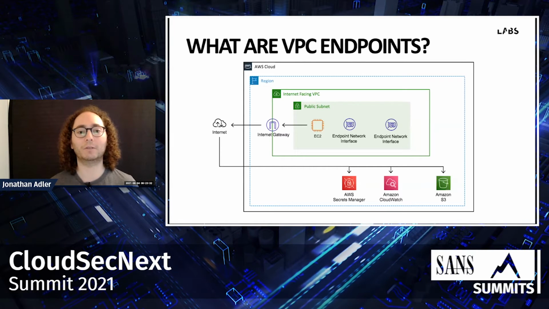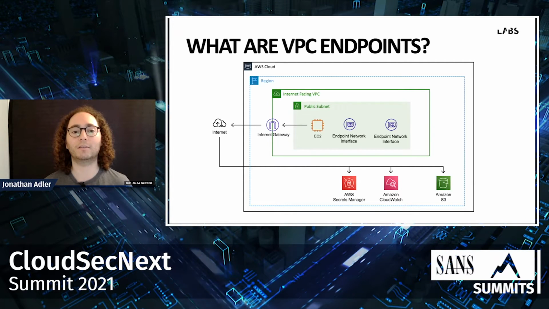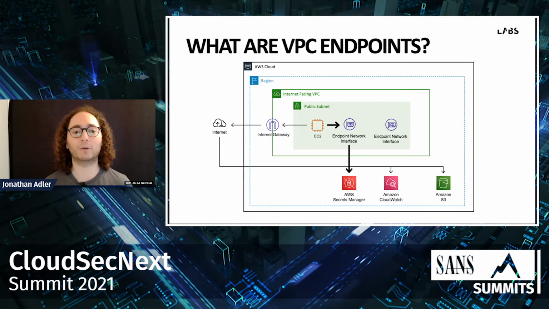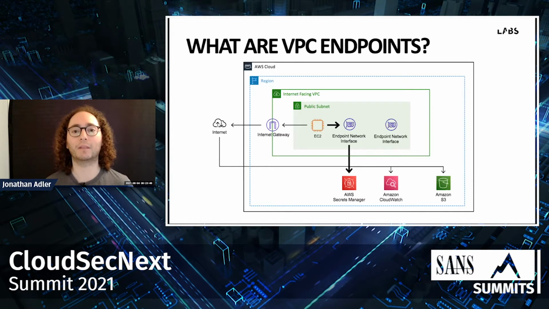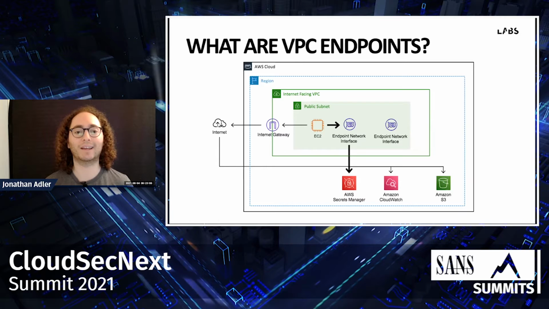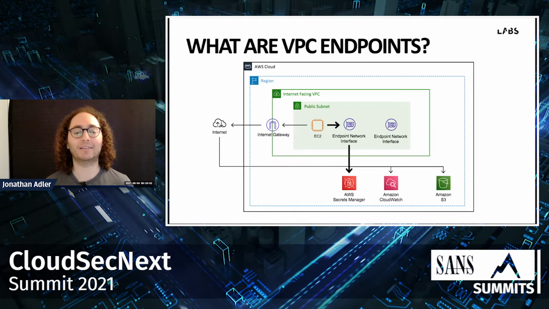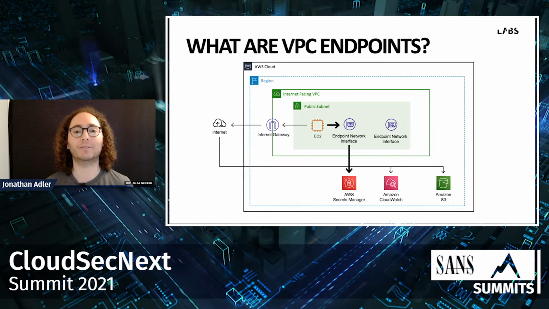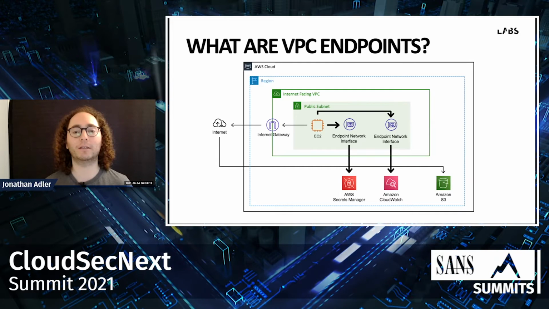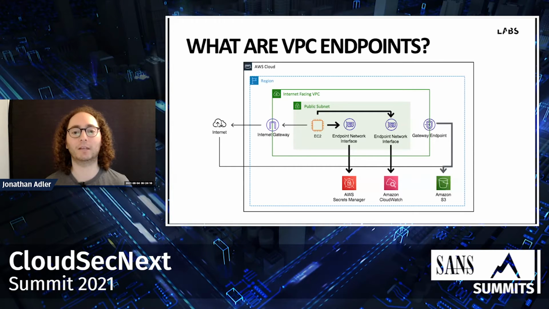So what we can do is create these VPC endpoints, and these endpoints essentially allow us to contain this network traffic to these AWS services within the AWS environment. So traffic to any of these services never leaves the Amazon backbone. In this case, we have an endpoint that is actually supposed to be an interface endpoint, with the wrong icon, but that's fine. And what this endpoint is allowing the EC2 instance to do is to access Secrets Manager. If we then want to access the CloudWatch service, we would need to create another interface endpoint. And similarly, if we want to access the S3 service, we would create a gateway endpoint.